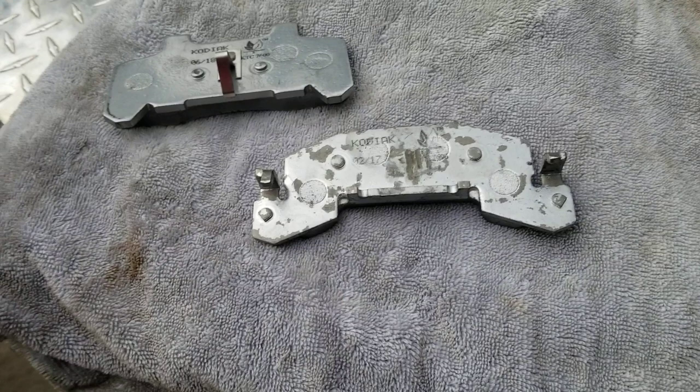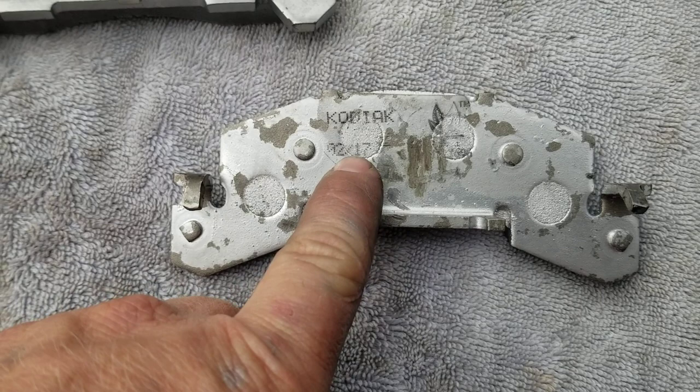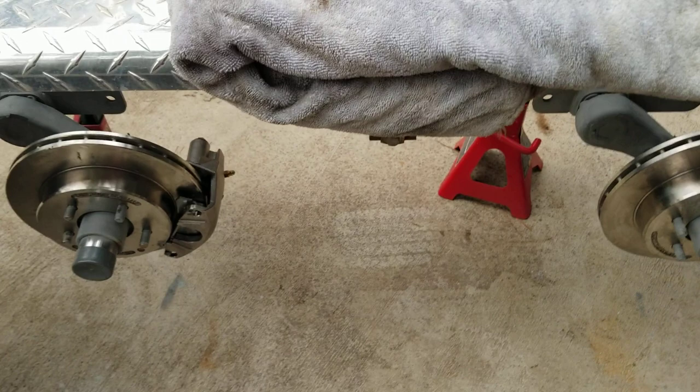I've been kind of waiting to save up the money — I'm a thrifty kind of guy. You can see that this pad's manufacturer date was from 2017, and they threw an extra new set in here. You can see the stamp on them. Somebody did this and probably sat on them for a while — the boxes looked really old. They were from Kodiak. You could tell the rotors hadn't been used.